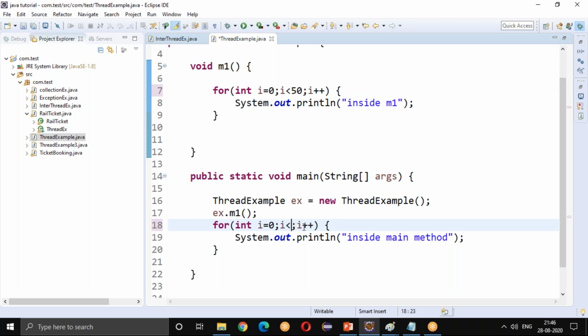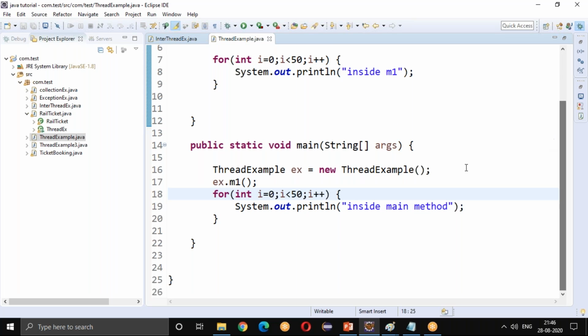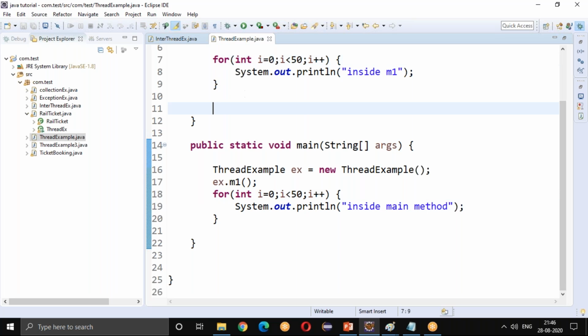So until that time, what happens? Your main method will not execute at all. Whenever you are doing an increment or some operation, your main method is not executing. It means you are giving some rest, some idle time, to the processor. Here there will be a little time. Assume that if there is only a single thread, it is taking some 2 seconds. Generally it will not take seconds, it will take only microseconds. Assume that it is taking 2 seconds because your main thread is executing this, and since you have only one thread, after completing this, your main thread will start executing your inside main method part of the code.